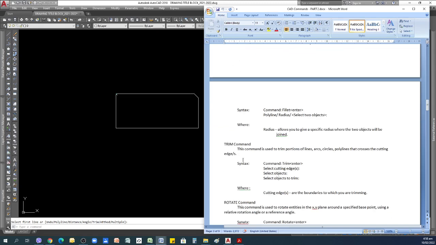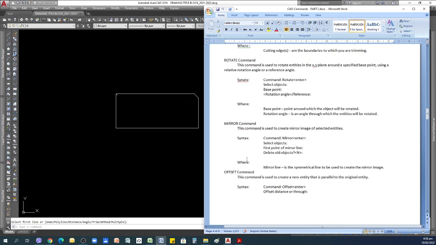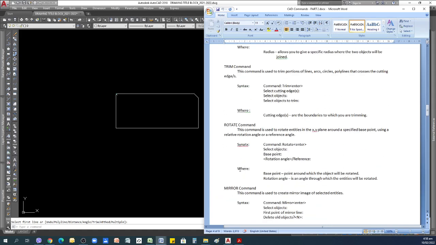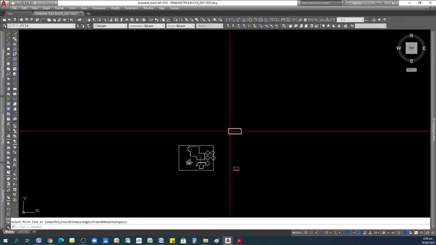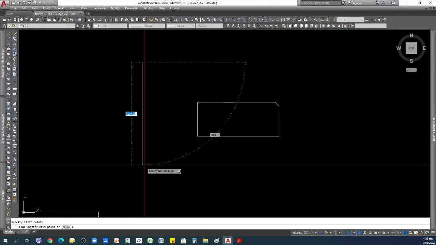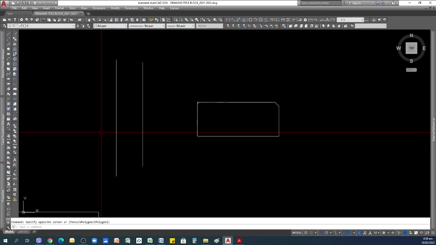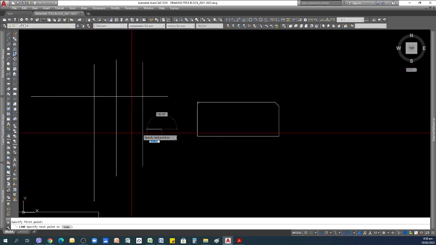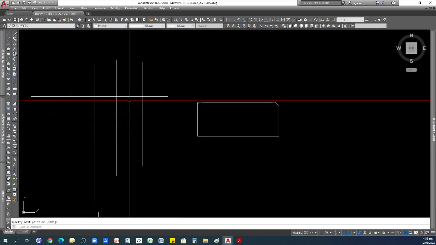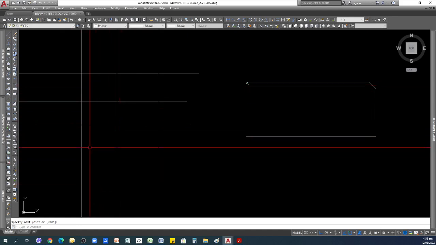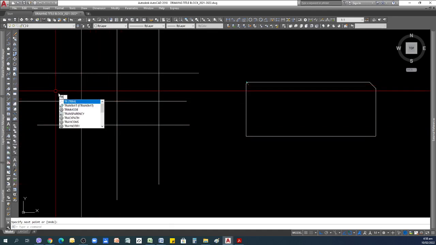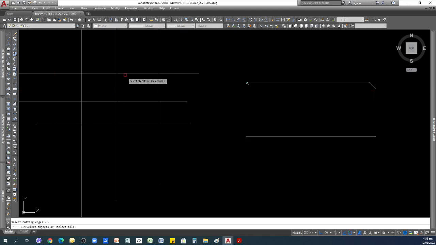Then trim. There are still a few to complete our discussion. So I'll go to trim. Trim is, for example, you have a series of lines with intersections. You need to trim something. Like for example, you want to cut off this one. So the command is trim, TR. You have to highlight your cutting line and you enter.